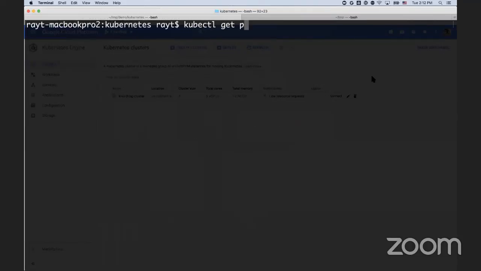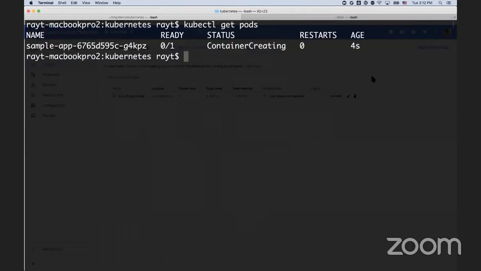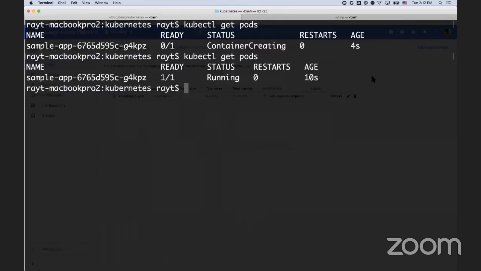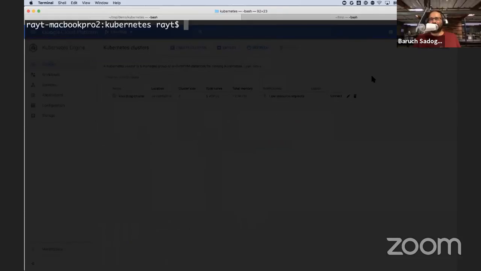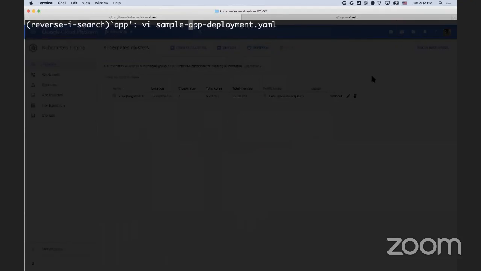So if I got everything configured properly, it should be able to get a secret, connect to Artifactory, download the containers, and deploy it into my Kubernetes cluster. And that's pretty good. It actually worked the first try. That's pretty amazing, or the second try, technically. That's fine. We'll pretend it was the first one. I'm going to update the replicas to 4, and I'm going to apply that as well. So I'm going to do another kubectl apply.